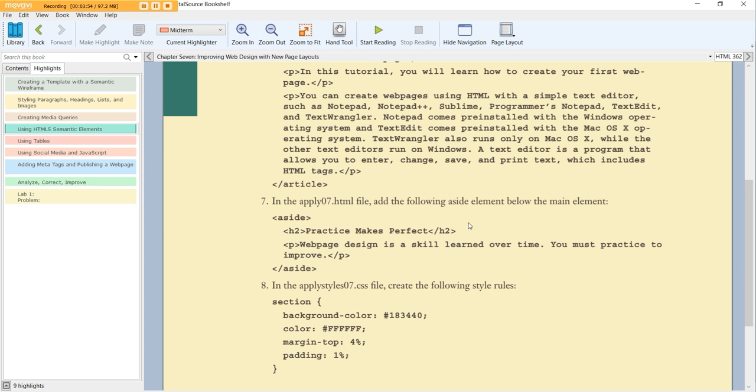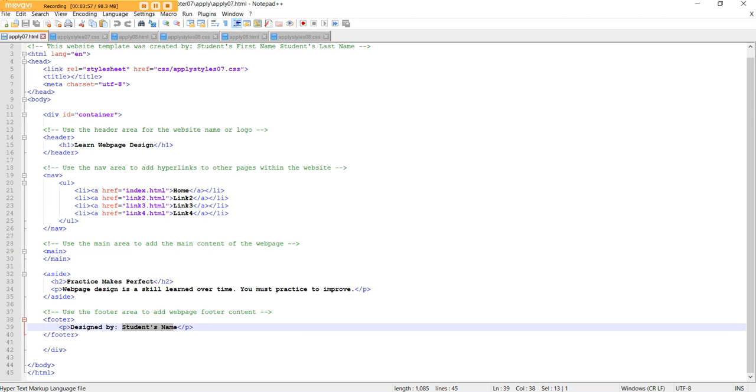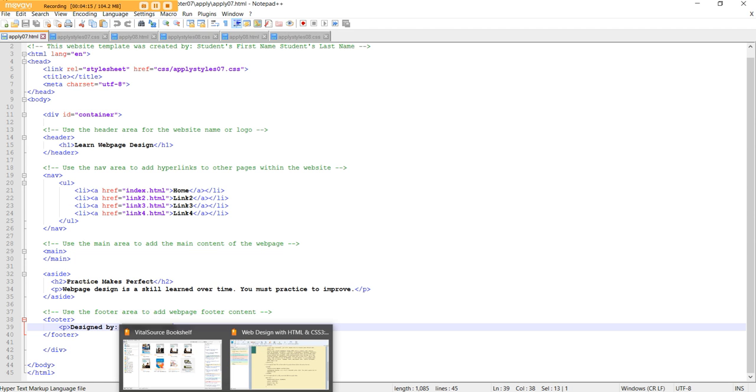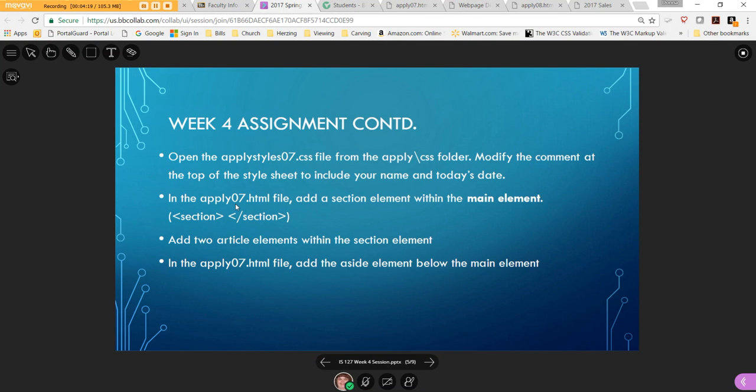And then you're going to add the aside. Now on mine, I'm showing that it already has the aside. And I think it's just the styling of it that makes it come out right in the web page. So that's kind of like a freebie for you. I don't think they meant to do that, but they did. So that's the way it goes. So we talked about the aside.